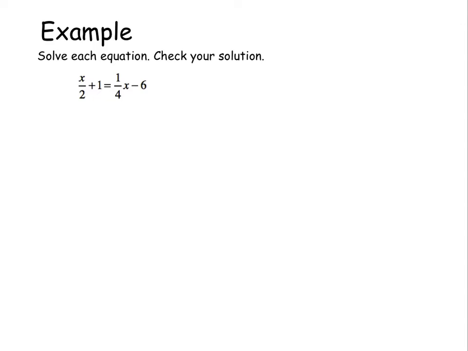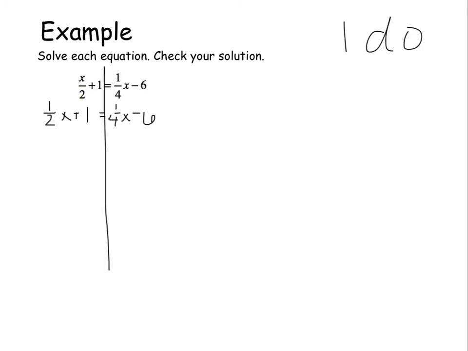So to make this a little bit easier on myself, I'm going to rewrite this problem here to look like 1/2 times x. So now that I've written my 1/2 times x, instead of x over 2, I'm going to choose one of these x values to move. So I'm going to choose this 1/4 x to move to the left, minus 1/4 x. And 1/2 minus 1/4, you can do your scratch work, and that becomes 1/4 x plus 1 equal negative 6.